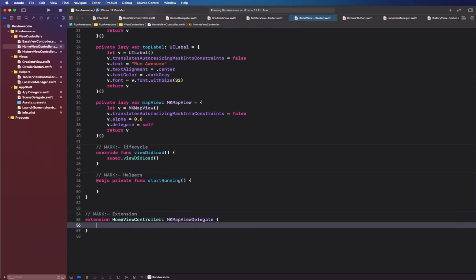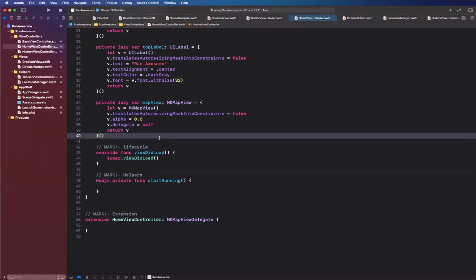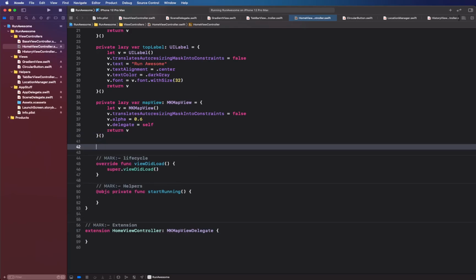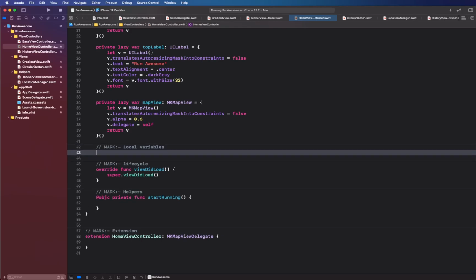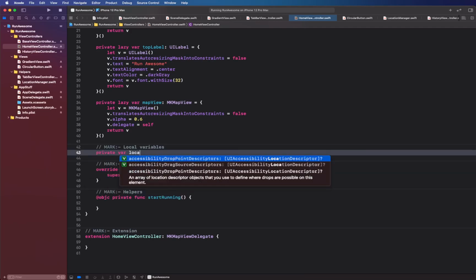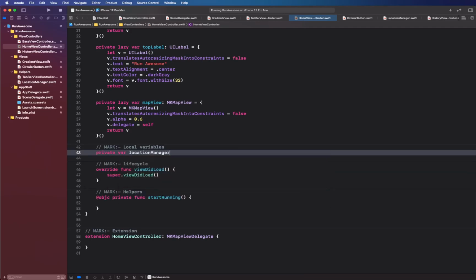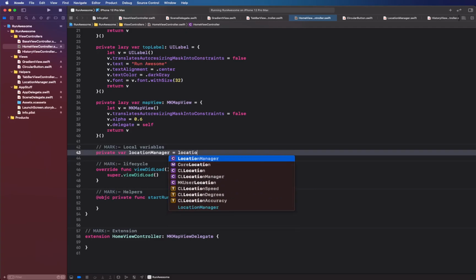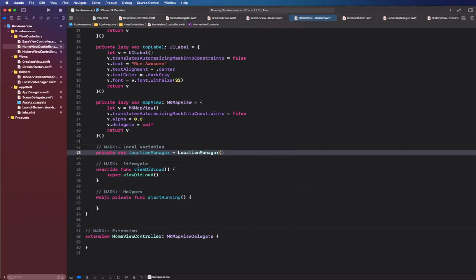After that, let's go ahead and create an instance for our location manager. Local variables is the section name, and we're gonna say private var location manager, and we're gonna simply initialize this location manager right here.